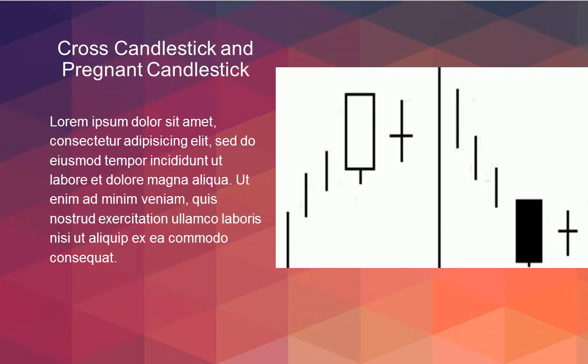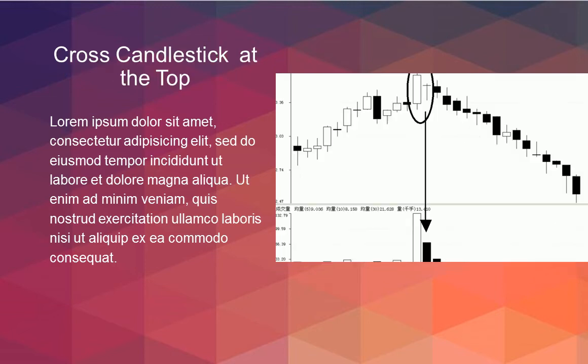Then if you see the price like this, this is the uptrend, right? Then we can see the pregnant candlestick appears, which means that the price may go up again, okay? Then we can see here, this is the downtrend. The pregnant candlestick appears. This one, we should know that. Here is not backward. The price, the market may continue go down. Okay, so this is the significance of the pregnant candlestick.